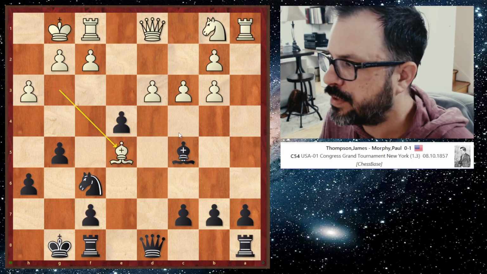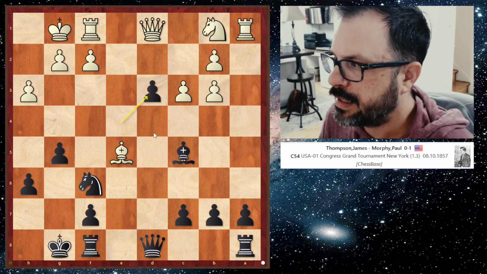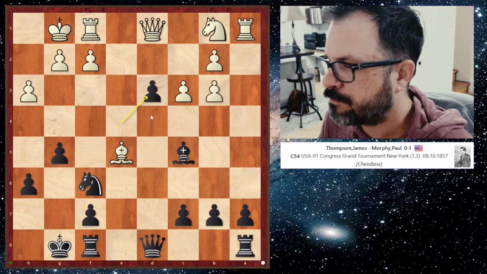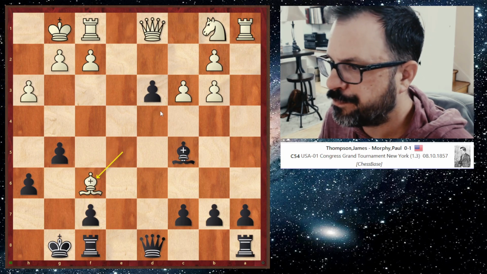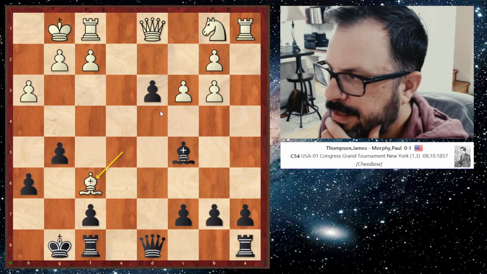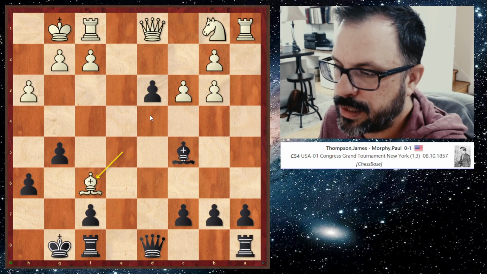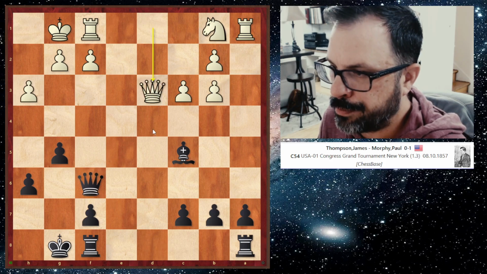He takes that off, trades, bishop takes e5 here, and now Morphy has a passed pawn. So this is going to be a very difficult pawn to deal with. Morphy trades that off, Thompson trades off the knight and dislodges the queen from the protection of the pawn, and Thompson gets the pawn back.